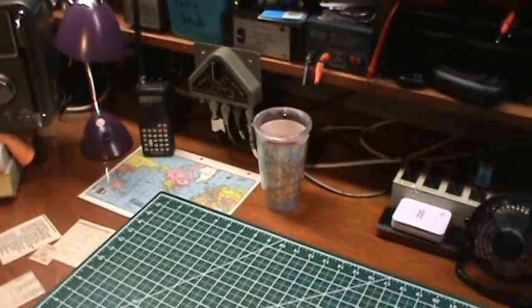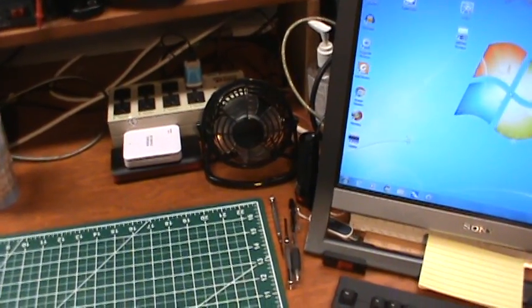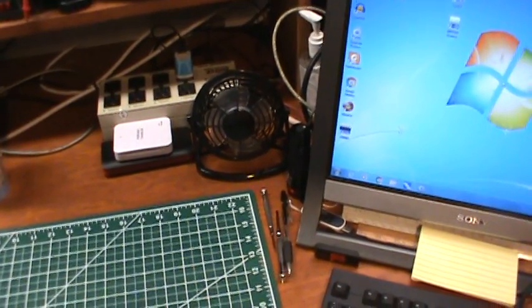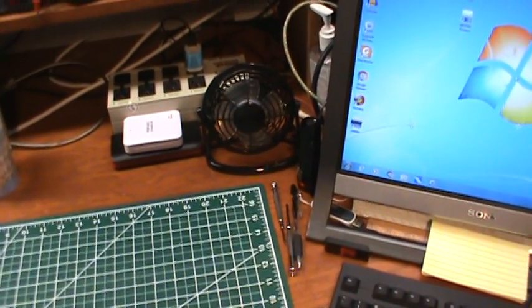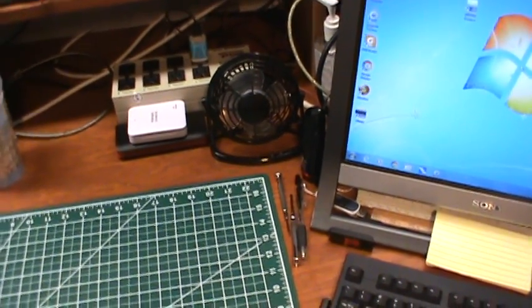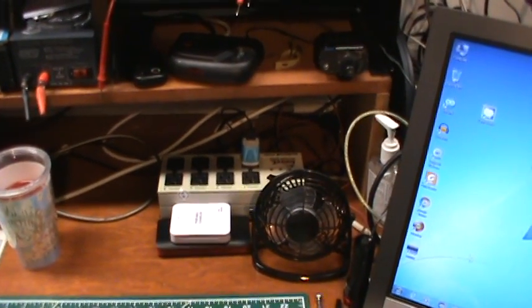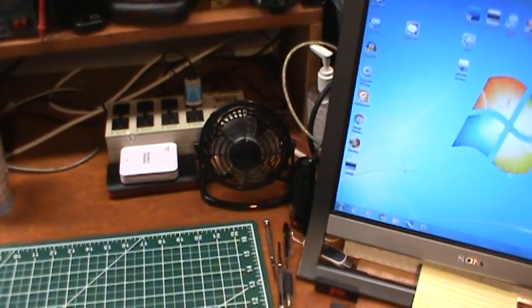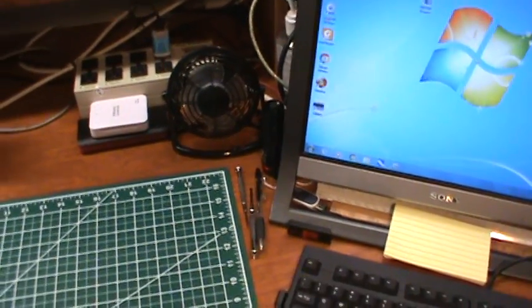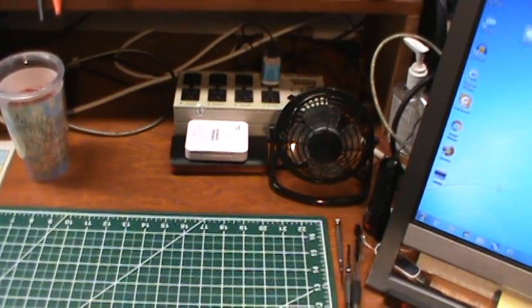Over here I can show you a few more things quickly. Right there, that little fan is a USB fan. You can put it on your computer or laptop's USB port, and it puts out quite a bit of air. I've got a little adapter, that little blue thing back there, that powers it. Of course, you can also run it off one of those little power packs you see down there next to it.